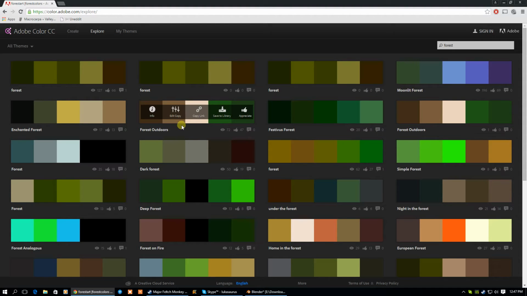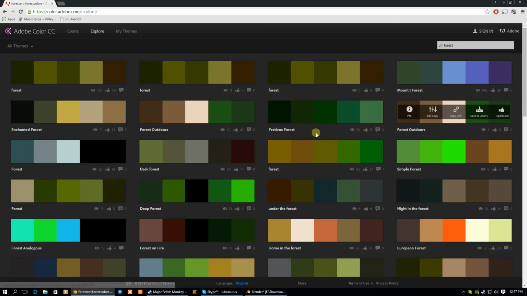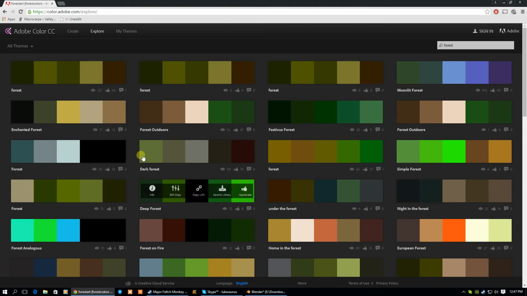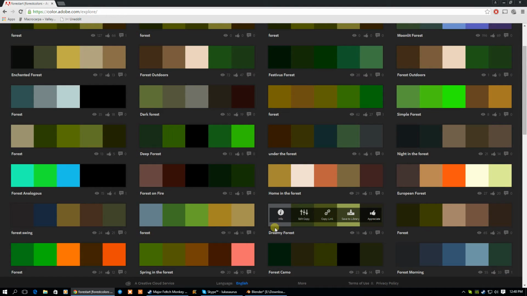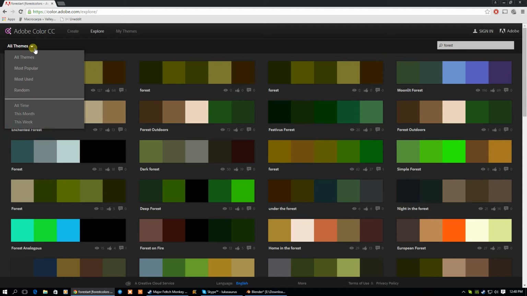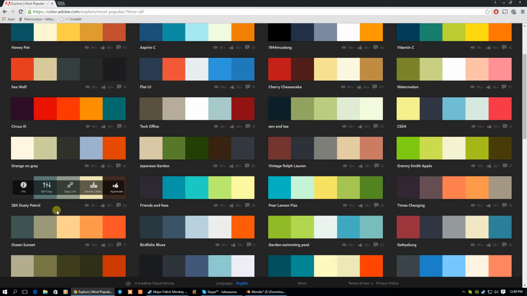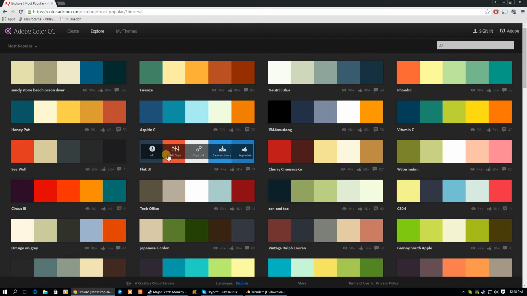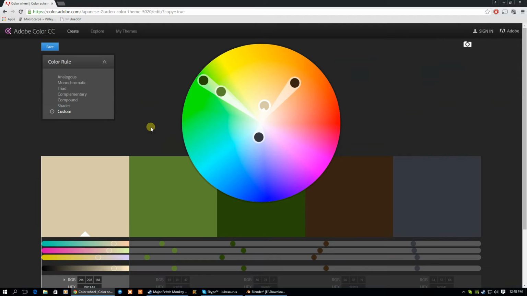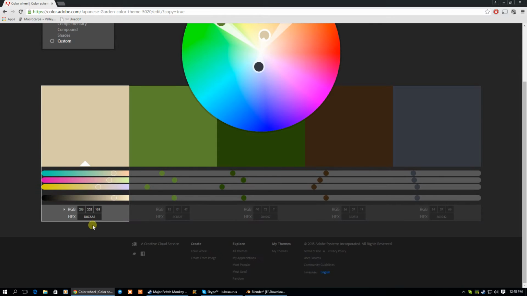Let's see, this one actually looks, no. Which one? I want a more washed out color for my trees. I think you can organize by most popular. It's not a big deal, but there, that'll do.